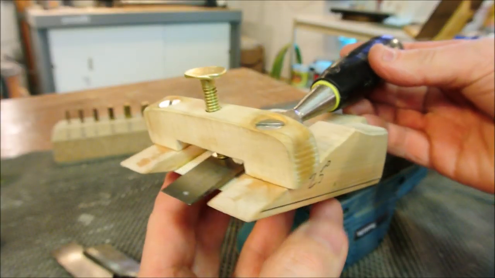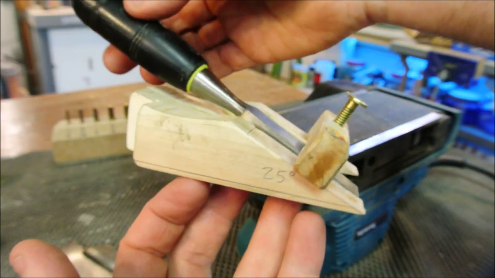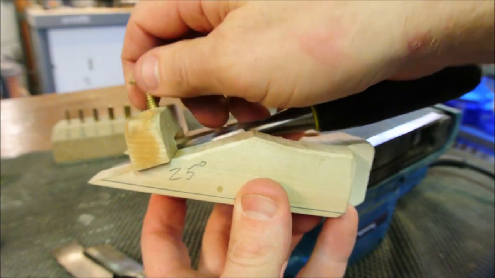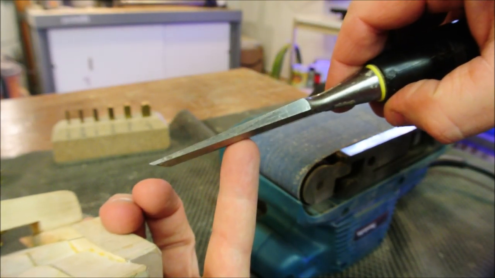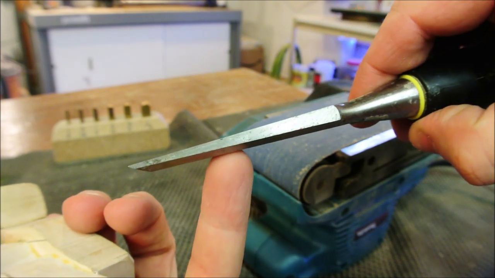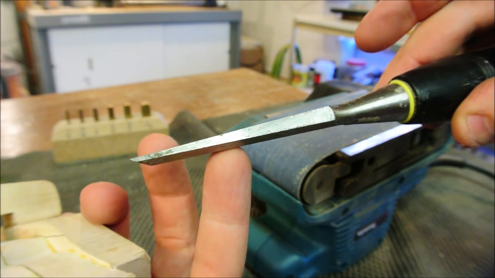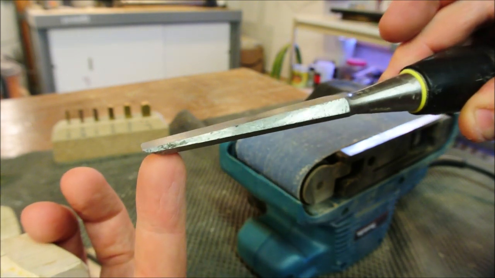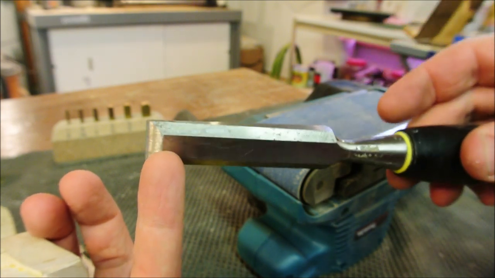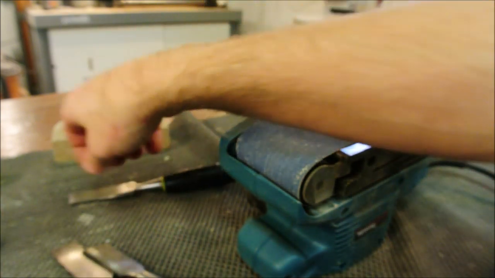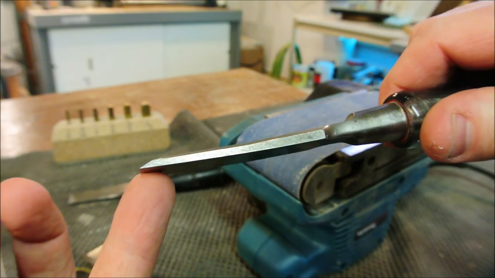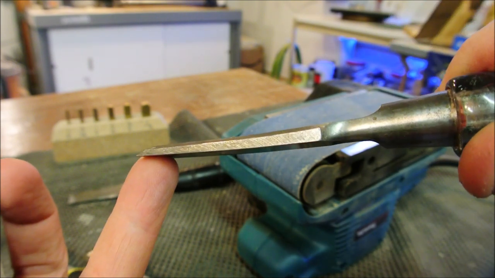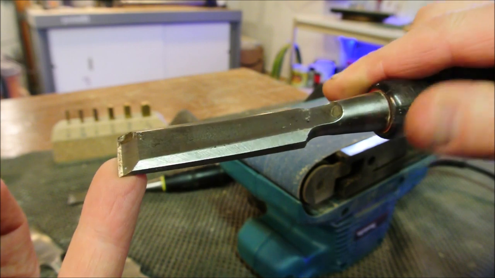In terms of keeping a consistent and precise angle, there is a design flaw with this. And that's that the ramp that the chisel goes against. It's the top part of the chisel that presses against that ramp, so the angle is relative to the top of the chisel. And in this chisel, which has a stupid design, it tapers from here down. That's a nice idea in terms of chisel usage, but in terms of resharpening it, it's not very practical. A better chisel is flat. Here's an old chisel I've had for 20 years, and you can see that it has a consistent thickness the whole way through.